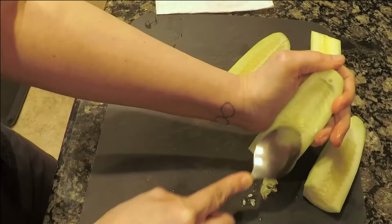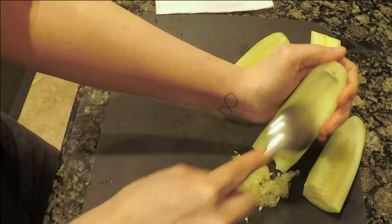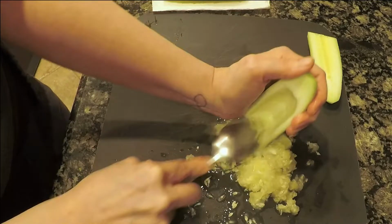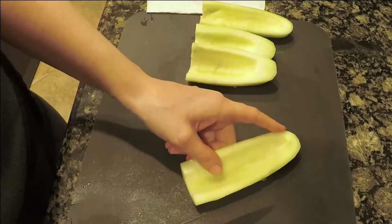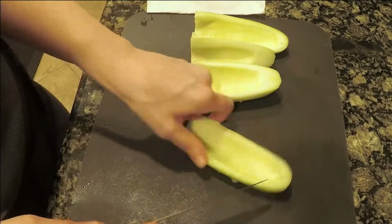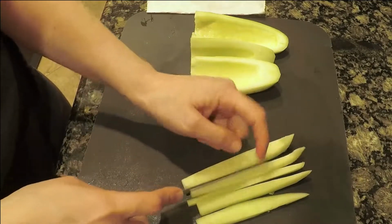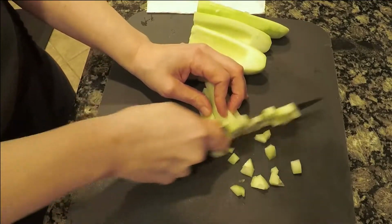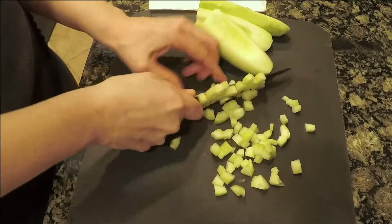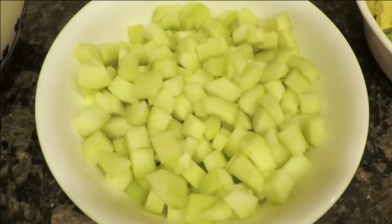So we're gonna go at the top and we're gonna scoop down and just gently scoop all these seeds right out of the center. We're gonna do the same thing to all these cucumbers. Seed them, baby! So now that we have all of our halves and quartered cucumbers, we're ready to slice them up. You're gonna wanna go for about the same size as your tomato dices. Doesn't have to be perfect. Unless your mother-in-law is coming over, then it better be perfect. There you go. Now you guys can see. A nice dice will work out well.